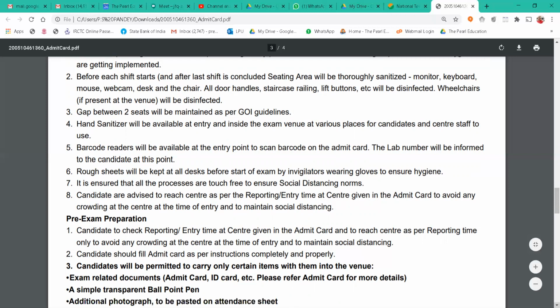Earlier, they used to display your application number or roll numbers outside the exam hall. But following the social distancing norms, there won't be any display board displaying your seats. After scanning your barcode, they will direct you where to go. So everything is touch free, and you do not touch anything.